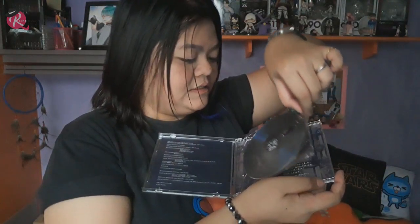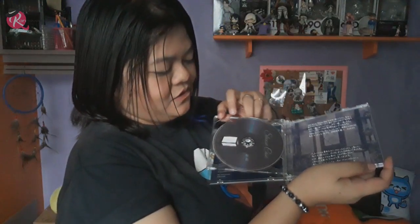As you can see, the CD. Is it two? Oh my god, it's actually two CDs. Oh, okay, I see. So I guess the regular ones don't have this one. I don't know, but it's actually two CDs. Wow, I'm so lucky. There's a QR code, I guess. La Precious Shoecase. Oh, is this kind of a lottery or something?